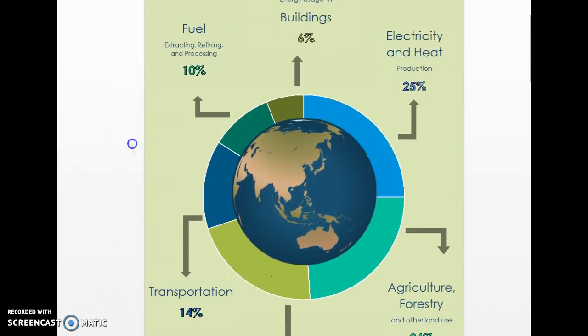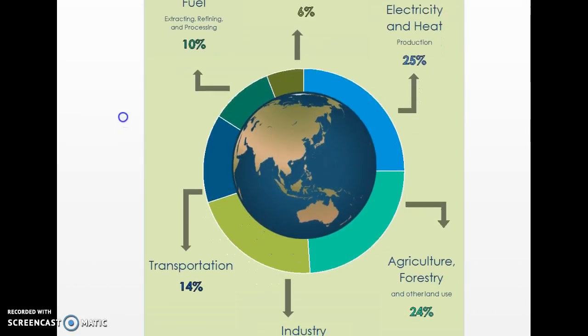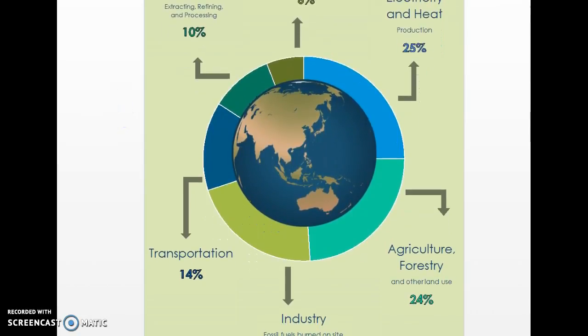So initially, I started with the pie chart, as you can see here. I feel that pie charts are typically the most effective way to convey information that is presented to us in the form of percentages. I didn't want to just stick with a standard pie chart, so I chose to have the center of this graphic be a picture of our Earth to help the reader better visualize greenhouse gases actually coming off of the Earth's surface.